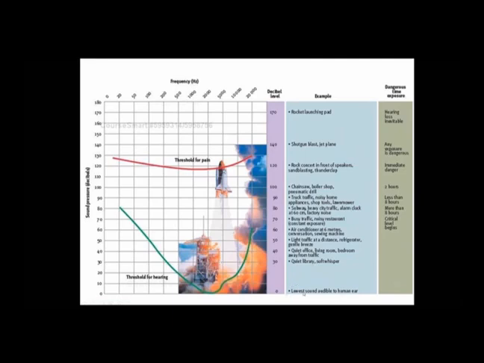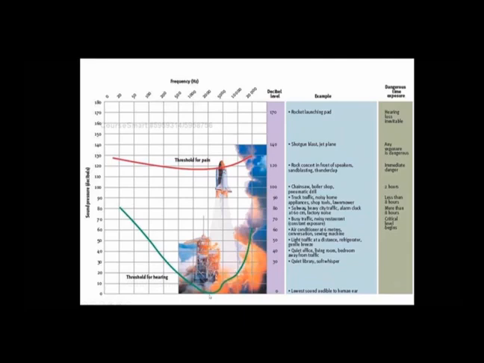So the very bottom is the lowest sound audible to a human ear, our absolute threshold at our very best case scenario. We can go up to busy traffic, a chainsaw, a jet plane, and so on. Across the top here, we can look at frequency. So this is the frequency of the sound. And if we look at this green line, this is our threshold for hearing, which I don't know why they didn't use the terms we've already established, which would be our absolute threshold. So this green line is our absolute threshold for hearing.